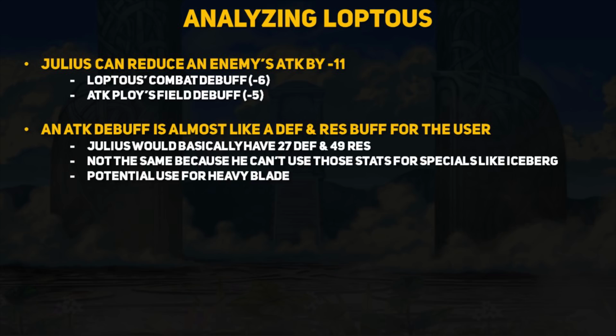If you only buff your own resistance, then you're still susceptible to physical attacks. By debuffing the enemy's attack by the same amount, it doesn't matter whether they deal physical or magical damage. For Julius, this would be like almost adding +11 to his defense and resistance, which would be 27 defense and a ridiculous 49 resistance. I have to say almost because it's not like you can use those stats to boost specials like Iceberg, which depend on the res stat of a unit.